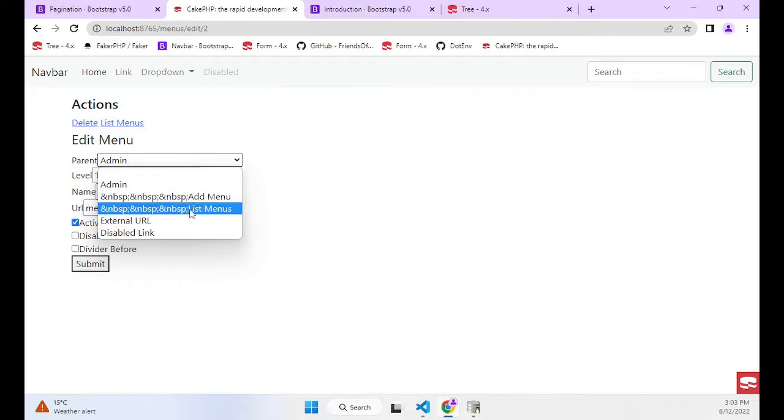That's better, but it's not very pretty because it's escaping it and showing it as the code, so we want to change that as well.